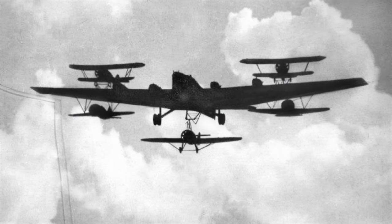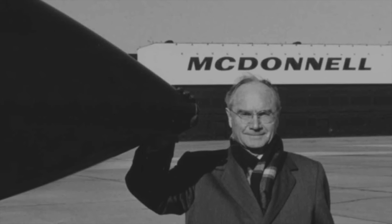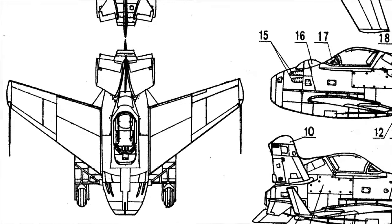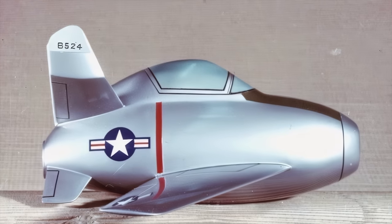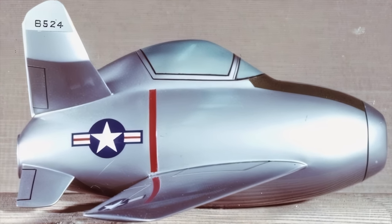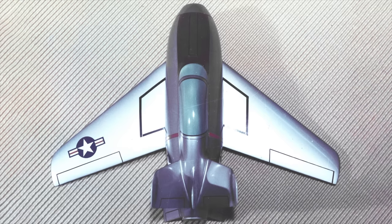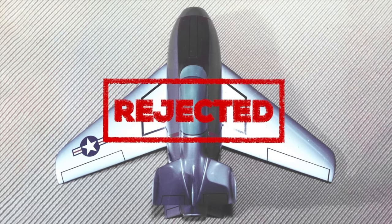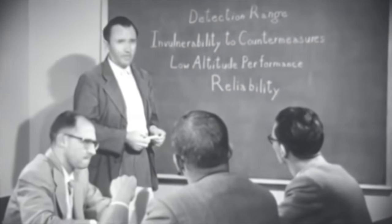In October 1944, the Army Air Corps expressed interest in the development of a parasite fighter that could be carried by bombers, available before the B-36 entered service, particularly the Boeing B-29 Superfortress. McDonald created its Model 27 to meet the Army Air Corps specification. The Model 27 was a single-seat, single-engine, jet-parasite fighter. The initial concept was for the fighter to be carried half-exposed under the B-29, B-35, or B-36. The USAAF rejected this proposal, citing the increased drag and hence the reduced range for the composite bomber-fighter configuration.